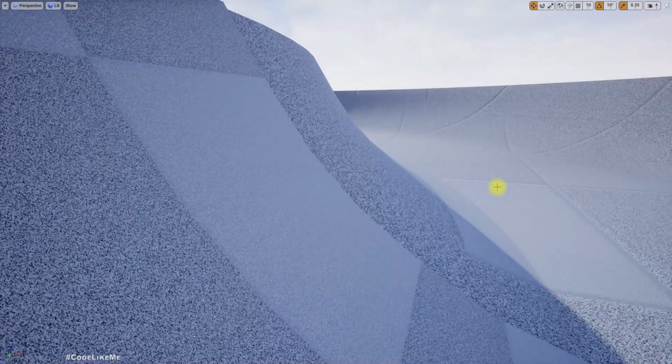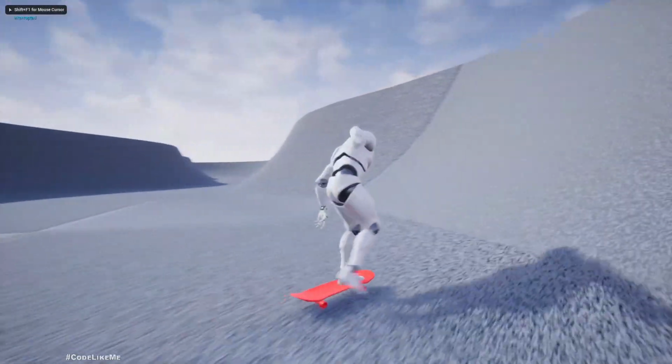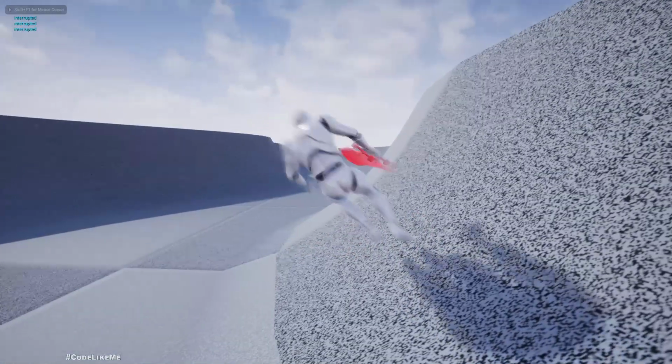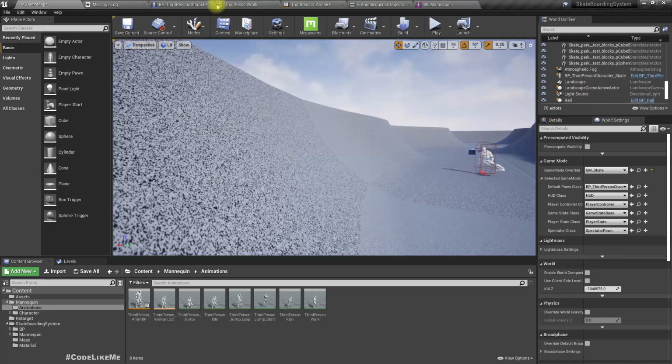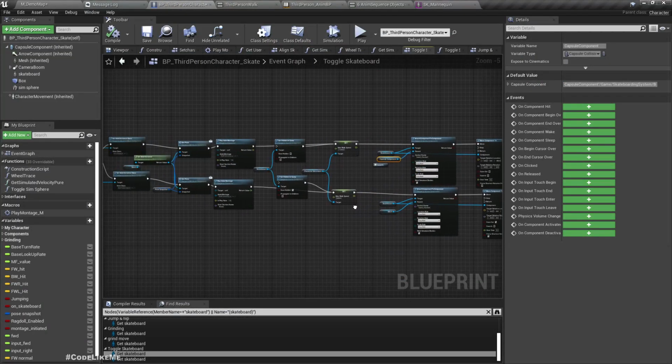Also, we need to address one more issue. What if I toggle skateboard when I'm here? As you can see, the character is slanted. So we need to prevent that.